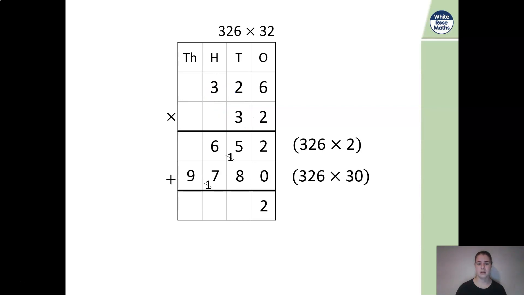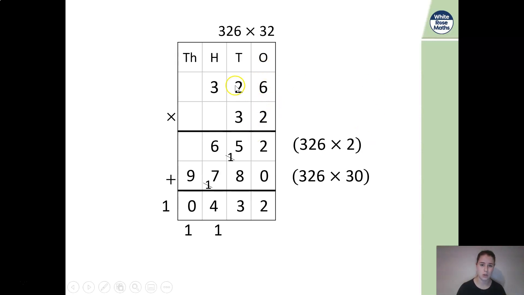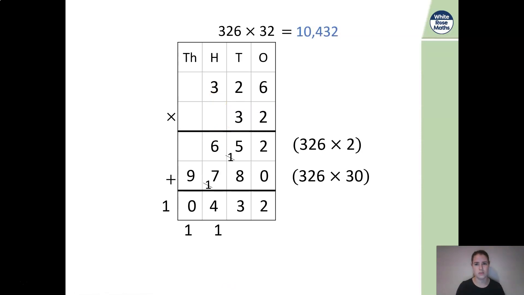All we then need to do is add them together. So we have 2. 8 add 5 is 13 — carry the 1 and write down our 3. 6 add 7 is 13, add that additional 1 at the bottom gives 14 — carry that 10 over. Then 9 add 1 gives 10,000 — we can't write 10,000 in that column, so we carry that 1 across into our 10,000s. Remember, when we break it down we're not multiplying 2 by 2 because it's in the 10s column — that 2 stands for 20, and that 3 in the 100s stands for 300. Just remember you're still multiplying those numbers and you shouldn't get confused.